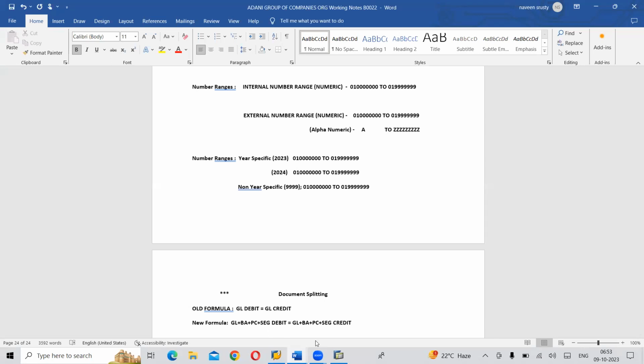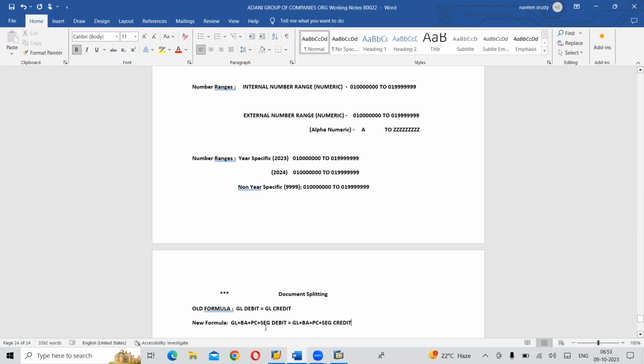If it is not matching, the system will not allow the document to be posted. Debit and credit are checked at all these levels.